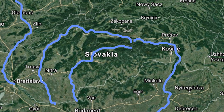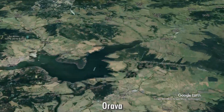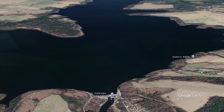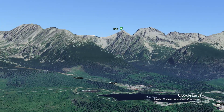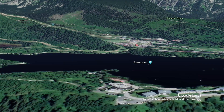The largest lake in Slovakia is the Orava — it lies in the north, really close to Poland. It is a reservoir, so it is man-made, created by building a dam. The Slovaks like to come here for some peace and quiet, for instance by hiking. Another lake, a much smaller one, is Štrbské Pleso. It is a popular and very scenic lake lying in the High Tatra mountains in a ski resort with the same name. It is a glacial lake, meaning it was formed by a glacier that eroded the land.